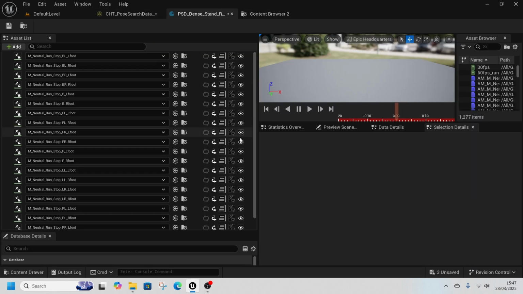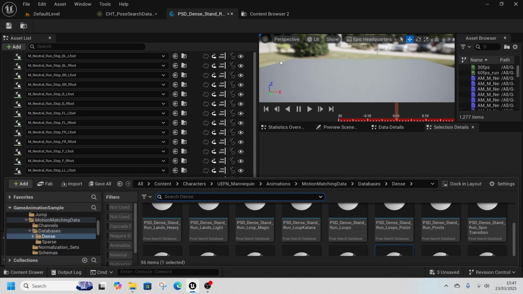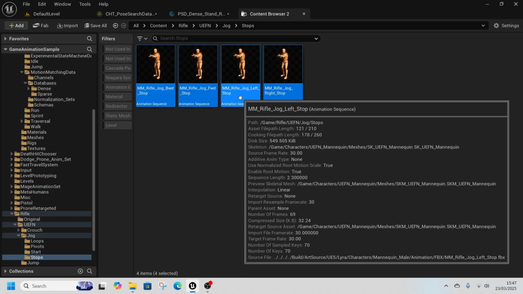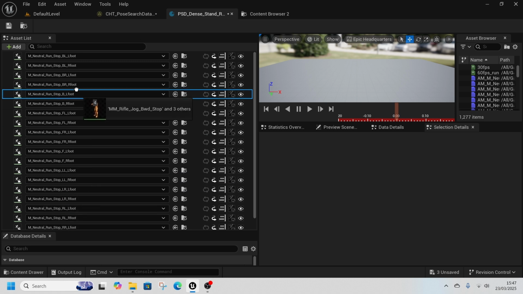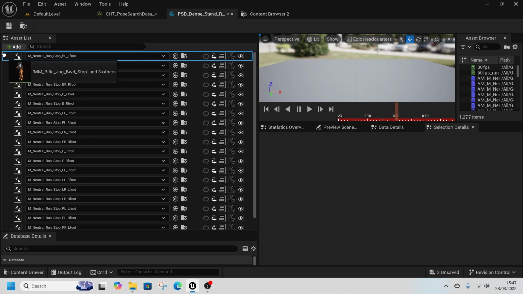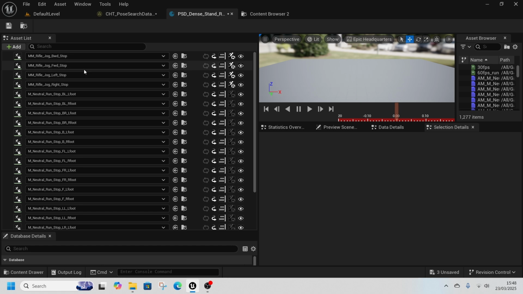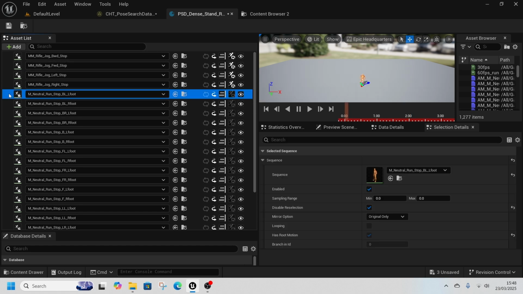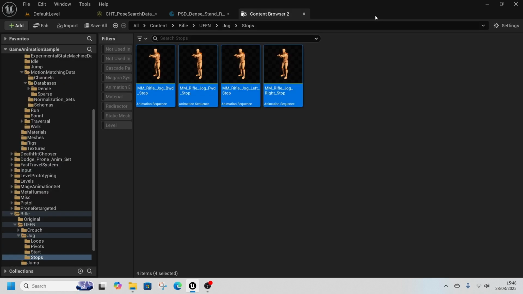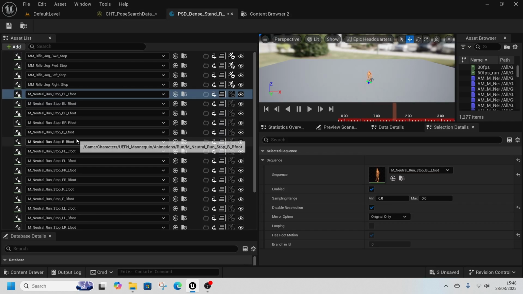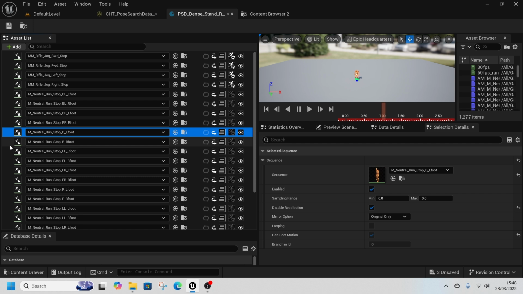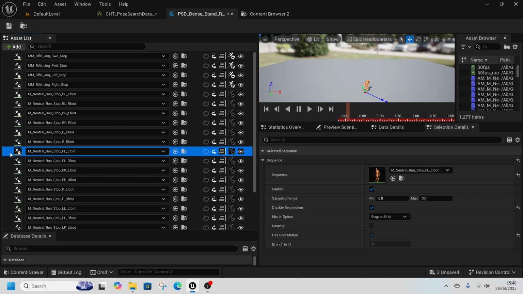We can drag them into here, and we've got the backward, forward, left, right. So then we just need to find them in the database. So this is back left foot and back right foot.